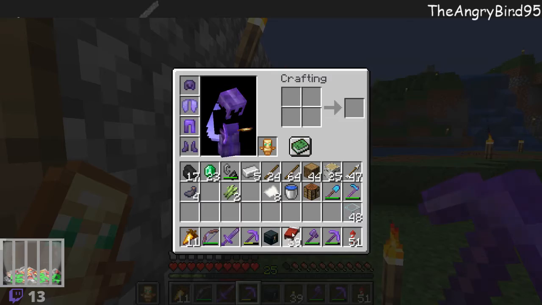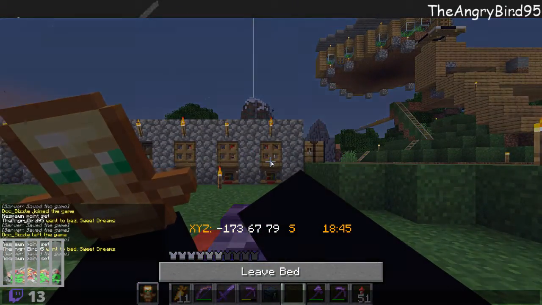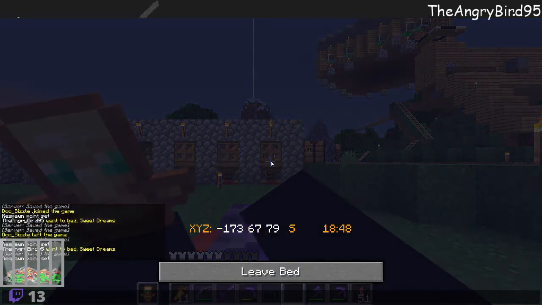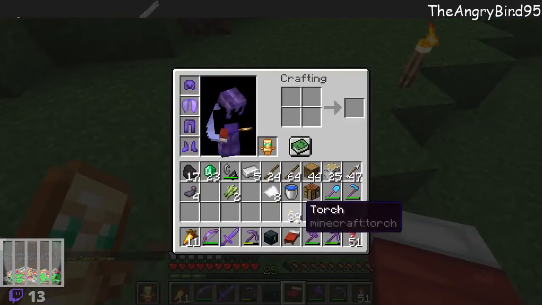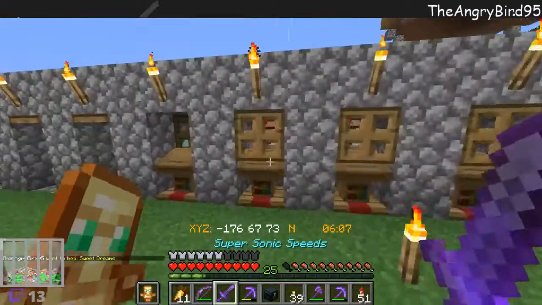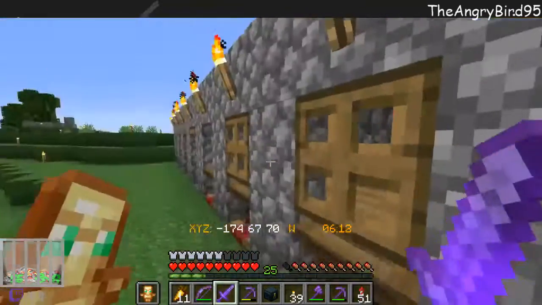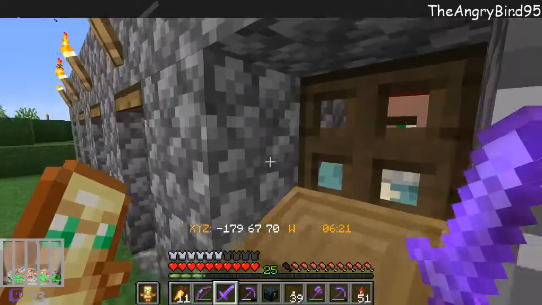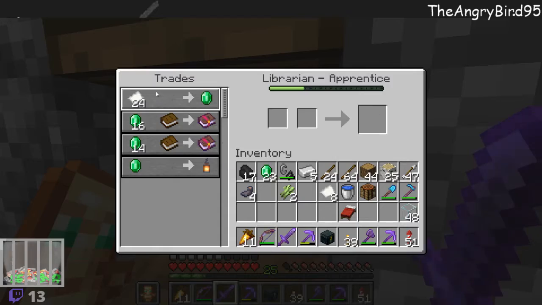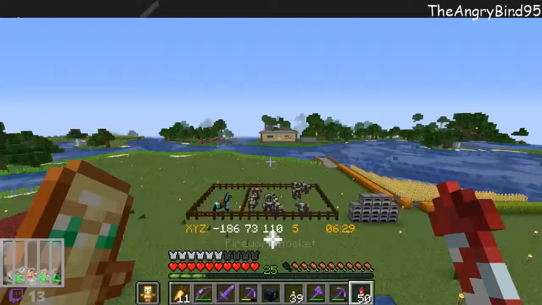Okay, what if I sleep? That was a good rest. Alright, give me glass now. No? Seriously? Okay, you. I need to get you to a glass trade. Sir. Which means I need more paper, and I don't have more paper. I might have more paper. Let's go check.